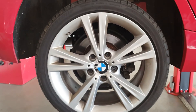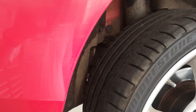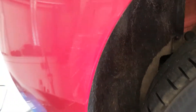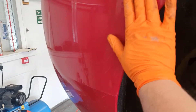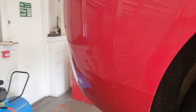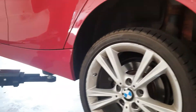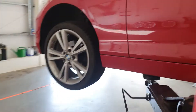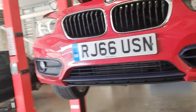This alloy wheel's good. So I've got three alloys that need to be refurbed, and a couple of marks on the bodywork. I've got a scrape on the rear bumper — as you can see there's some scraping, but that should polish off, it's not through, so it should polish away alright. The rest of it's just little light marks here and there. It's done 40,000 miles, so just age-related marks really, other than that.